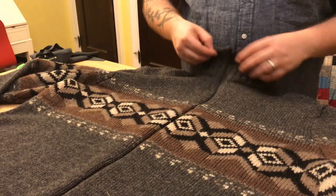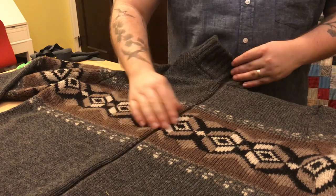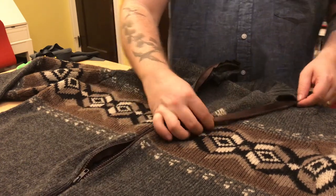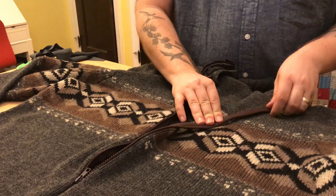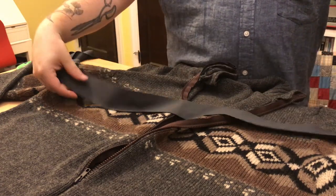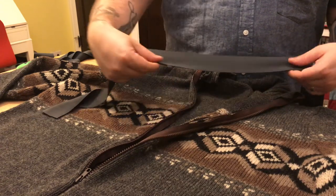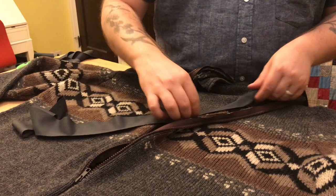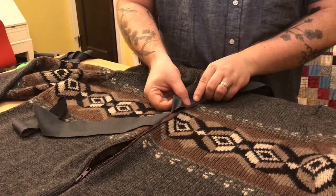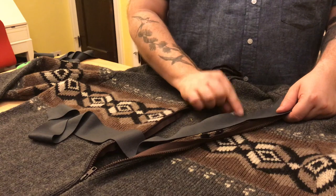Both halves of our zipper are in and everything's lining up really nicely. You can even see where the patterns are still registering very nicely, which means we got it very even when we applied the zipper. The one thing we need to do now is that the inside is still kind of very unfinished, so we're actually going to apply a little bit of facing on the inside. I purchased some knit fabric — not super stretchy, more like a ponte knit. You could use anything actually — even a woven would work since it's so stabilized by the zipper. I've got a two-inch piece here, and it's going to sit right here next to the zipper teeth.